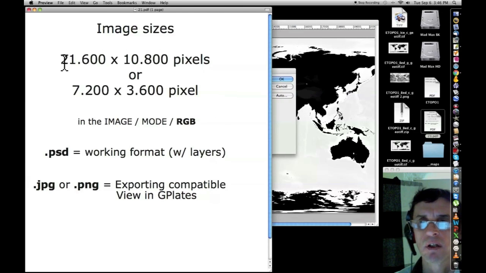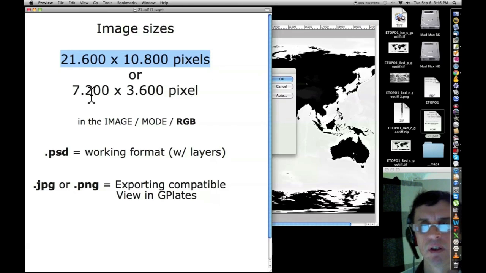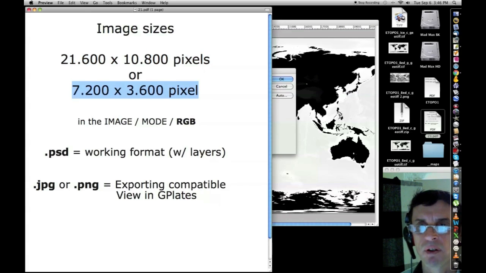Usually I work the large images at 21600 by 10800. That's default for large images, and when I lower them down, I lower to 7200 by 3600.